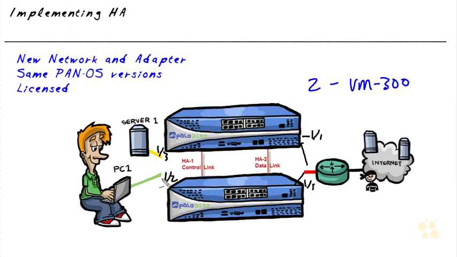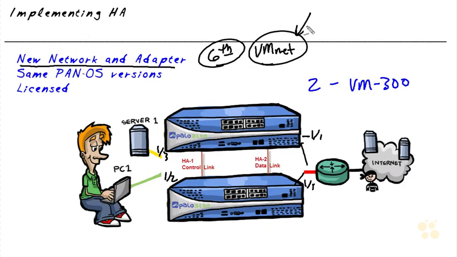So effectively, the way we set up our original firewall as part of this course, I mirrored all of those settings as far as the network connections for the second firewall. Also, I added a new network adapter to each of them. So this is the 6th network adapter on each of the firewalls. I also created, inside of VMware Workstation, which is the host to this virtualized environment, a new VMnet. Effectively, it's just its own layer 2 broadcast domain. And I associated that new 6th network interface card with that new VMnet inside of VMware Workstation.